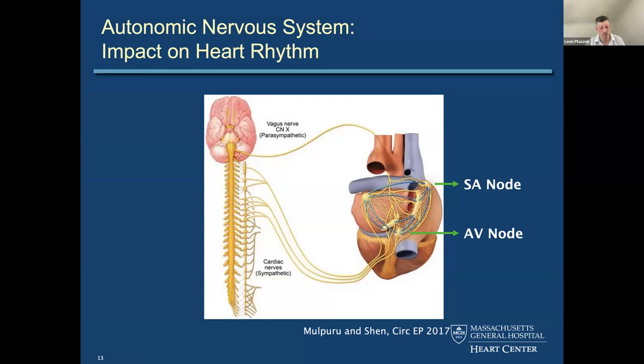As you all well know, the heart rate and blood pressure are sensitive to numerous cues from the central nervous system. And these signals are mediated through the autonomic nervous system with various sympathetic and parasympathetic fibers contacting the heart. In particular, the ganglionic plexi on the posterior surface of the heart, many of which are directly adjacent to the sinoatrial or the AV node, some of which are adjacent to the pulmonary veins on the left and the right side. And these numerous connections, which are as yet poorly understood, modulate heart rate.